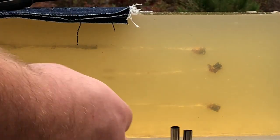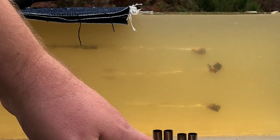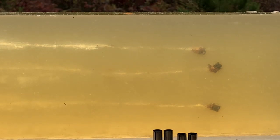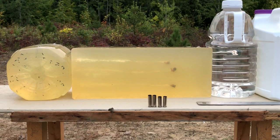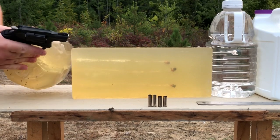Here's the case length comparison — here are the 327 Federal Mags and here are the 32 H&R Mags. Here's my four layers of heavy 14-ounce denim — a ridiculously heavy barrier. These blocks are definitely much closer to SEI spec this morning, and that is probably why the 32s are not performing; they're probably just not able to get open under the rigorous test conditions. I'm going to throw one more of those 32s into the block with bare gel to figure out if I can make them expand in today's admittedly tougher gel block.